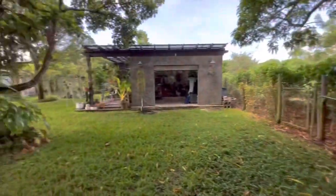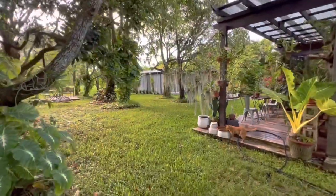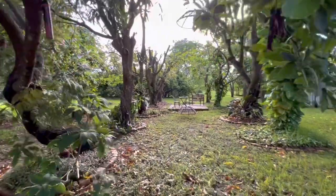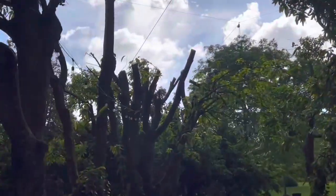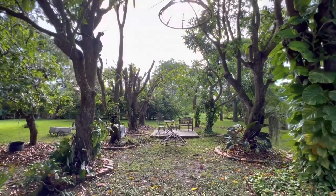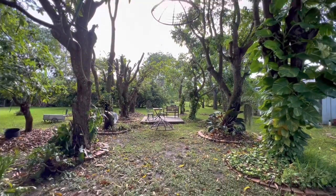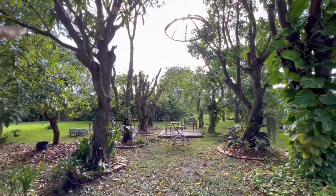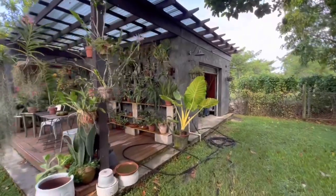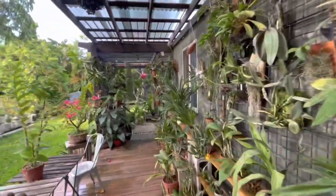All right, so here, let's go. Now you're going to see all my Vandas hanging here because we are cutting trees. Look at this. It's a little messy back here because we're in the process of it, but look at that. Finally, it was really dark, and we're finally opening some air. Now, we're not going to cut all the trees. We're just opening that area to let in more light. And also because the mango trees got so tall that it was a nesting haven for squirrels. And I love squirrels, but not when they start eating my flowers.